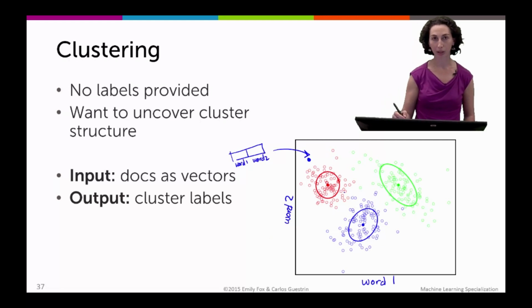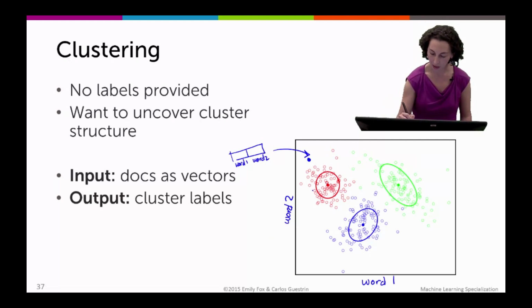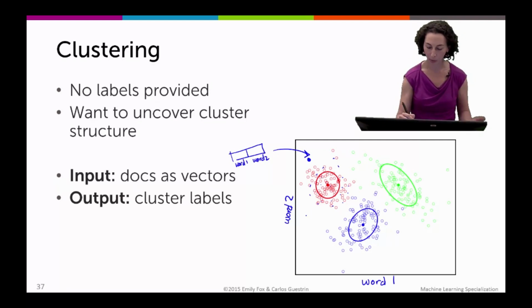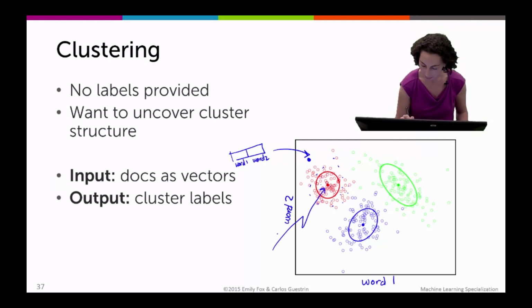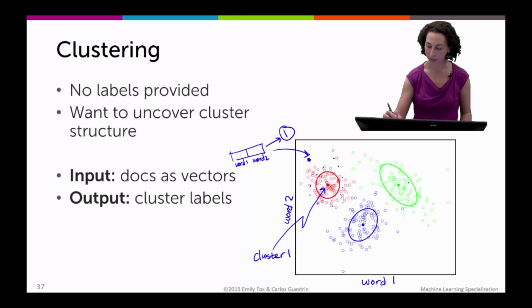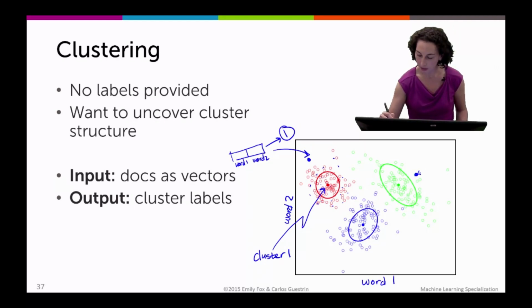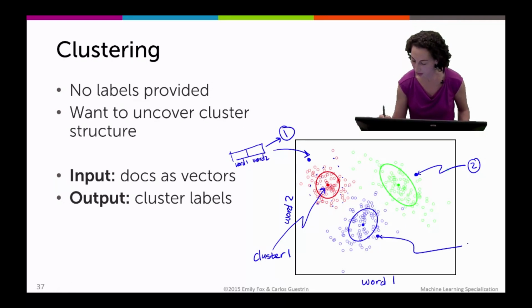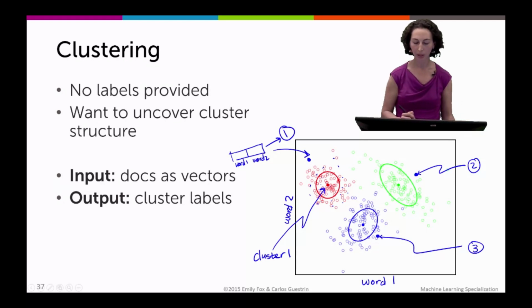And the output is going to be cluster labels. And so what I mean is that this observation and all of these observations here, all of these get labeled as red. So maybe they get applied some cluster label 1. So let's just call this cluster 1. So for every document, it's going to get some label. So that'll be labeled 1. Then all of these observations here, they're going to get some other label. And let's assume that this is cluster 2. So this observation gets the label 2. And all of these observations here would get the label 3. So that's going to be the output of this algorithm.